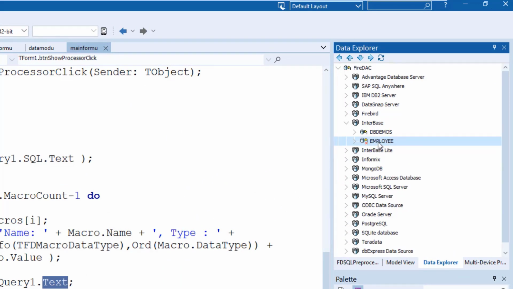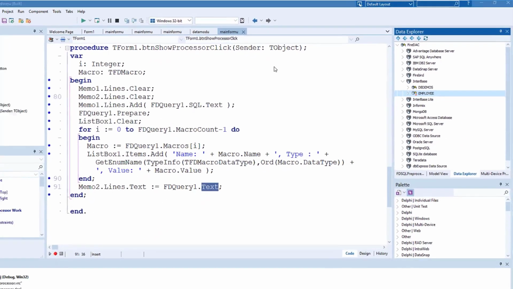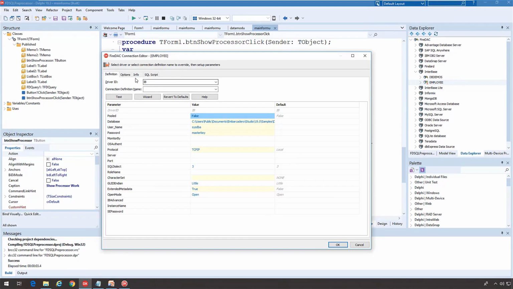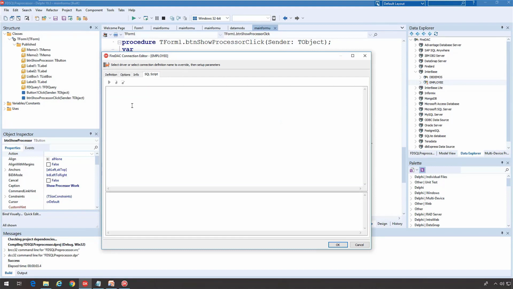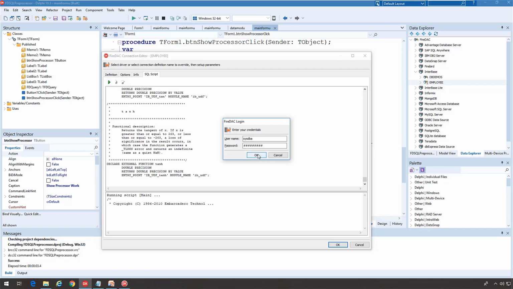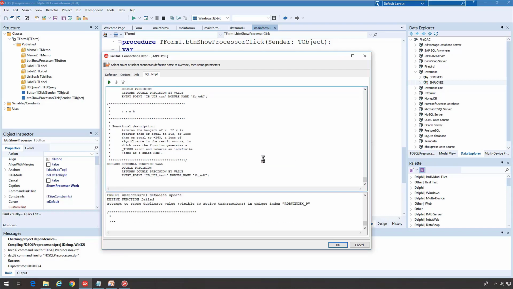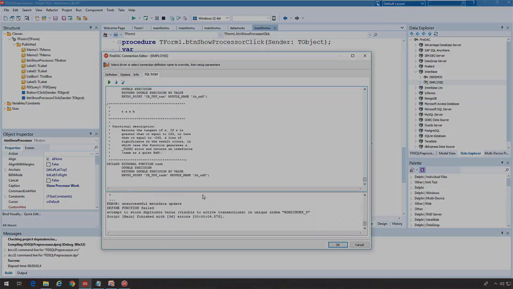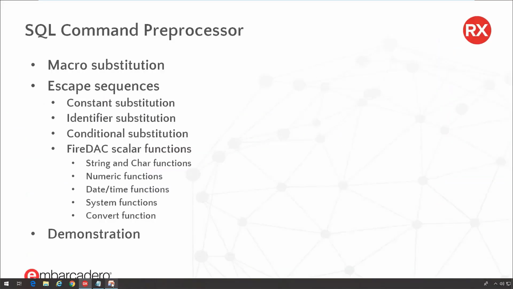It really doesn't matter which of these aliases I get to, because all I'm really trying to do is go to the SQL script page of the FireDAC connection editor. And I'm going to paste that code in here, and then I'm going to run it. And here we go. Okay, I'm going to move along.